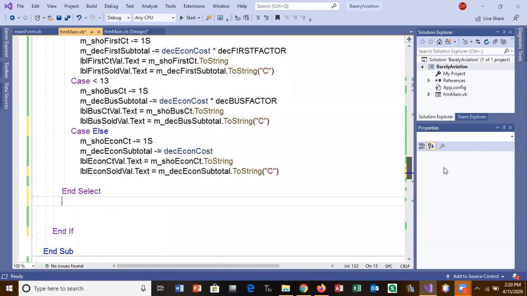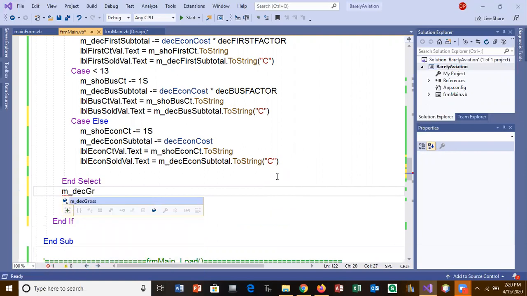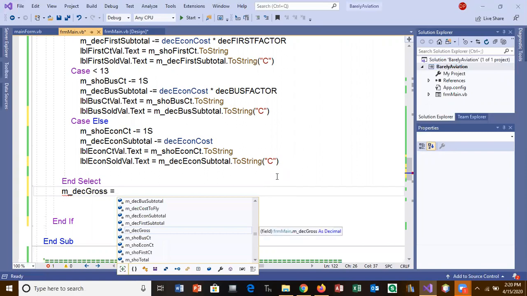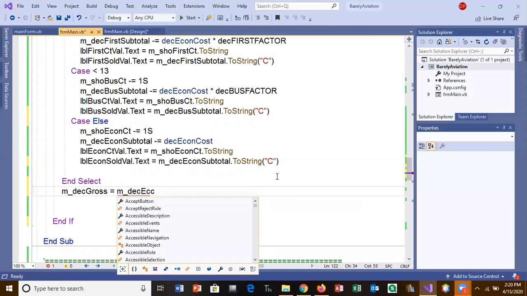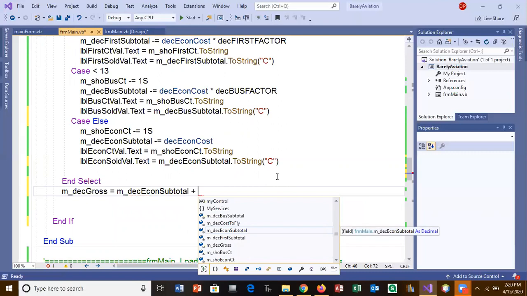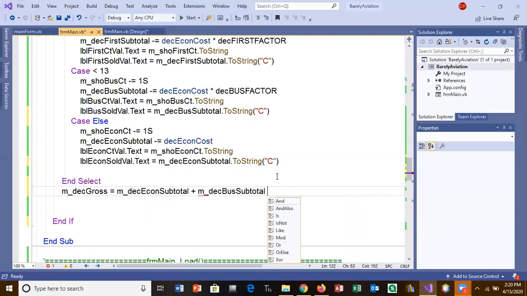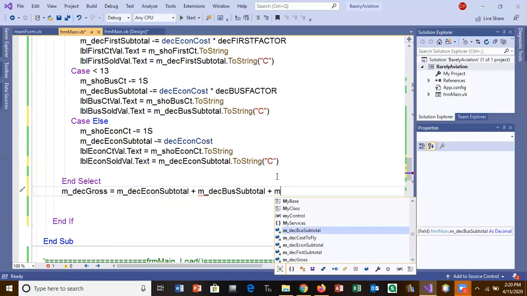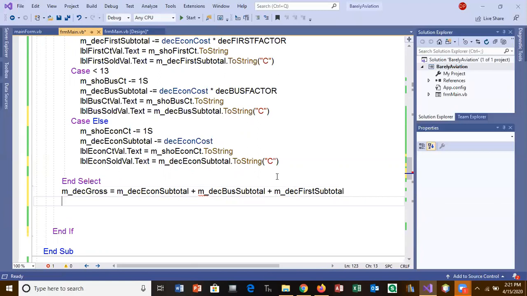So we're going to go down here to M decimal gross is equal to R M underscore decimal econ, plus R M underscore BC business subtotal plus R M underscore decimal first subtotal. And then that goes in our label.